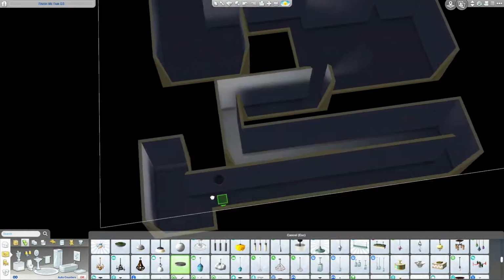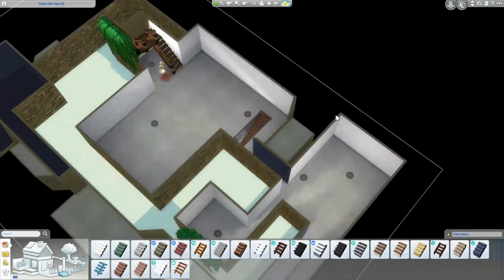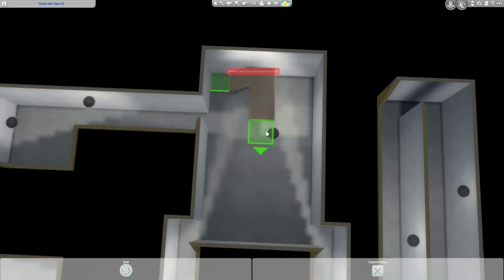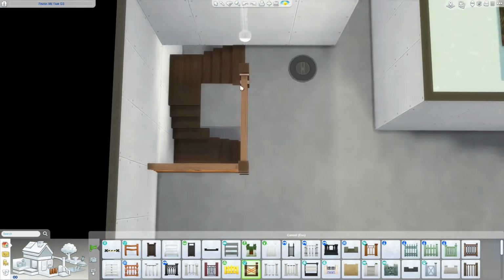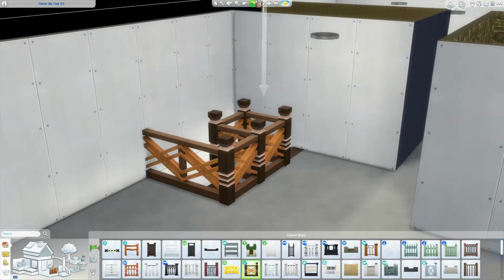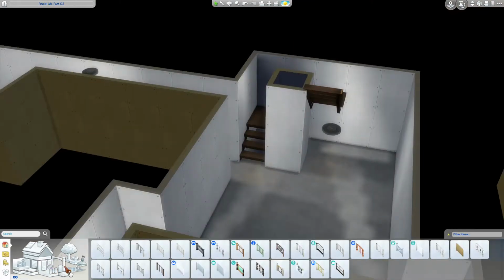So moving on to downstairs, I'd had enough of up there. Moving on down here, I thought I would make everything really light so I can actually see what I'm doing, and so that you guys can see what I was doing. And first and foremost, making sure that our stairs work. And just getting everything working in a way that I could see what I was doing, I suppose.